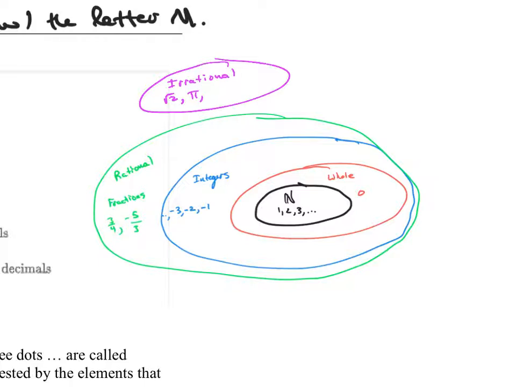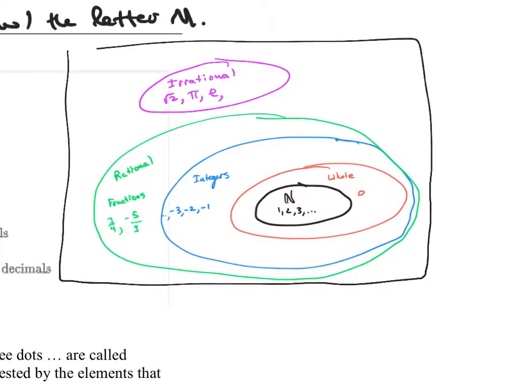It's 3.141598, and it goes on forever. Never repeats, never finishes. E is a nice irrational number. There's an infinite number of irrational numbers, numbers that cannot be written as a fraction. That's what irrational numbers are, okay? And then what happens? Put all of those numbers together, and those are called real numbers here, okay?